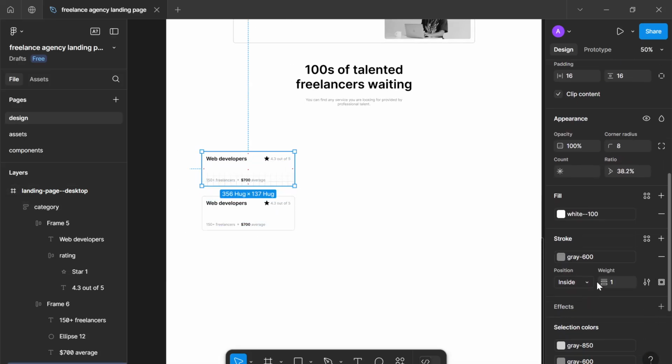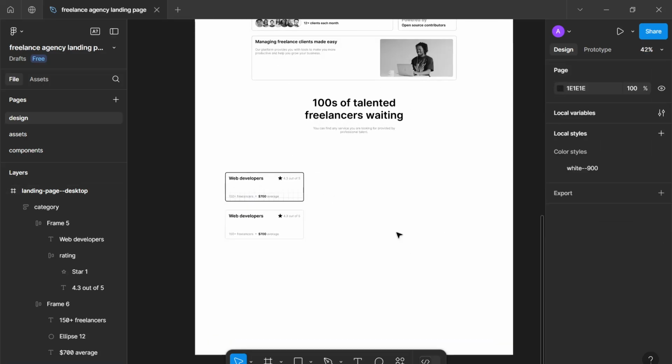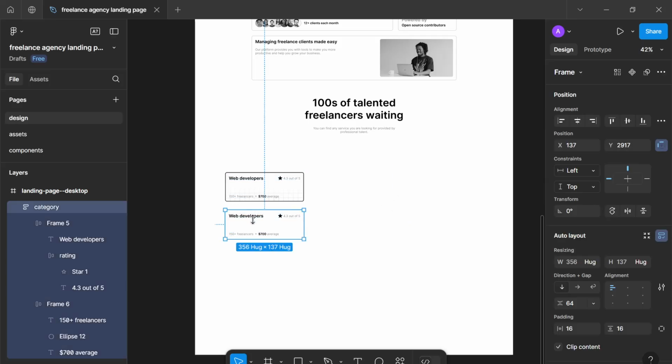We can even make the stroke wider, heavier. We can also make it black, actually. Let's make it black. So now this indicates that this is the currently active one. Each testimony we're going to show will be for the web developers.